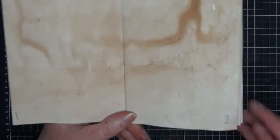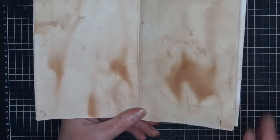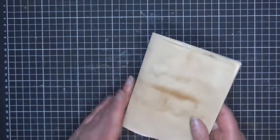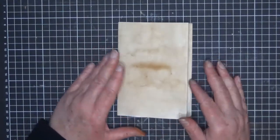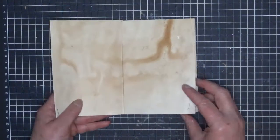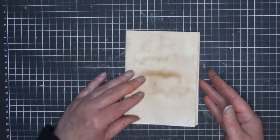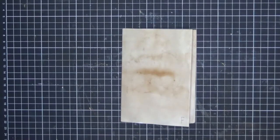Your next step is to label each of the pages. You can see I've got an F for the front. I've got 1, 2, 3 and 4, 5 and 6, and the back. When you decorate it, you can decorate it like this, like I'm going to. I prefer to decorate it as a book, or you can open it up, and then your pages, you'll be able to see the numbers, and that tells you the direction that you're going to work in. Alright, so I'm going to stop the video and collect my bits and pieces together.